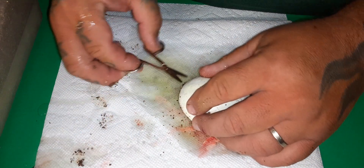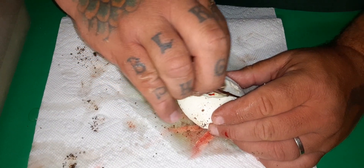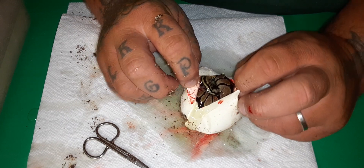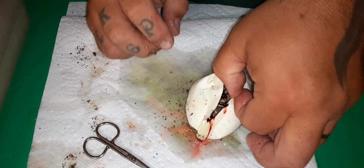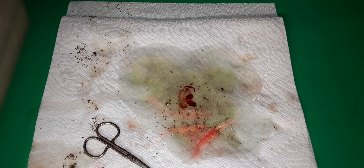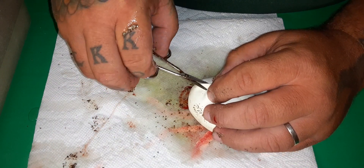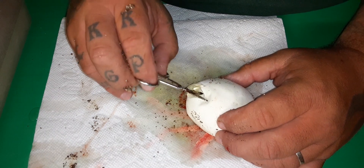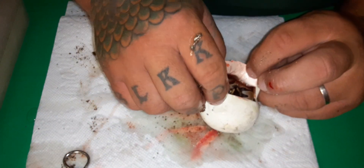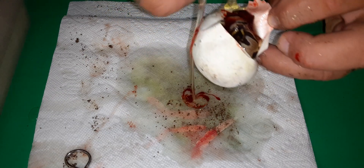I'm starting to doubt that this female is a vanilla. She might just be a funky looking normal, or I have absolutely terrible odds. She was bred before? Yeah. But not to anything that you could discern whether she was vanilla? This was your chance to try to tell if she was — I don't know if this would prove for sure if she was vanilla or not. But not successfully, this isn't proving yet. That's why I'm wondering — I'm going to say she might not be vanilla. She's got a really strong head pattern like a vanilla would, but I'm not making the combo. And that's not a cream either.